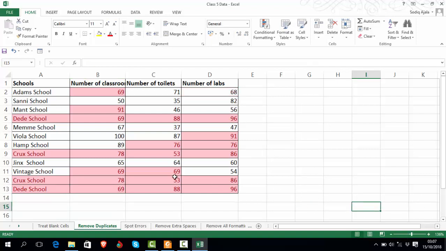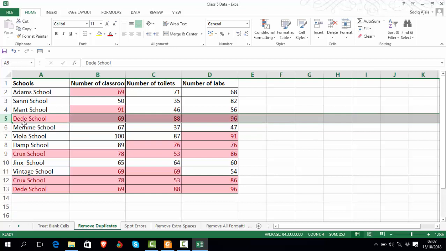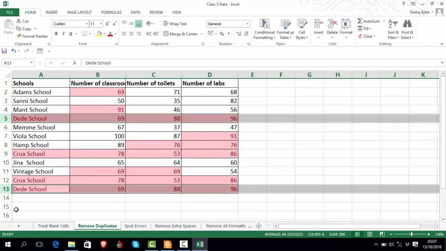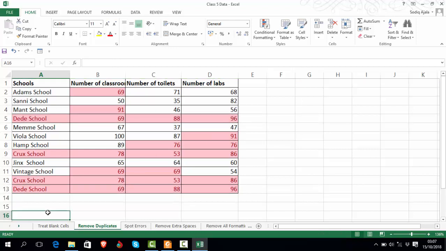Okay. So now that the schools have names, I think it's a lot better. Take for instance this number 5, this Daily School. It has number of classrooms as 69, 88, and 96, and it is the same as this. So everything here is the same as everything here. So this is a complete duplicate because the names of the schools are the same, and the data are also the same. So this for sure is a duplicate.